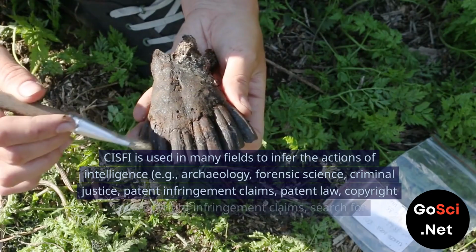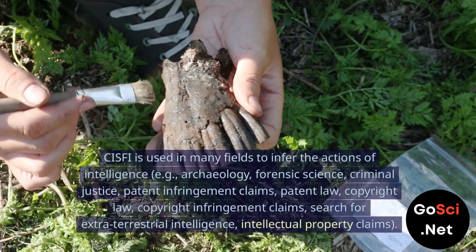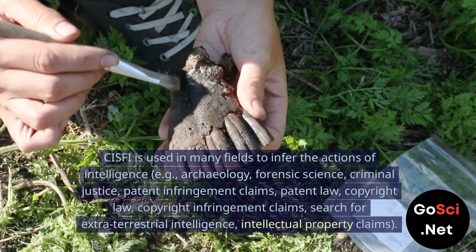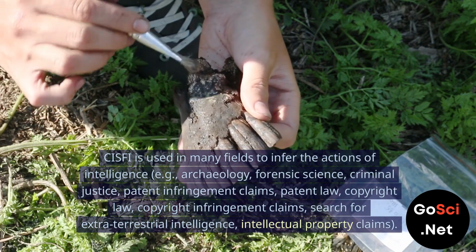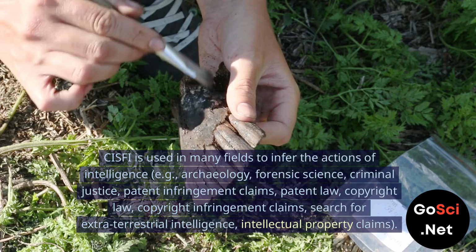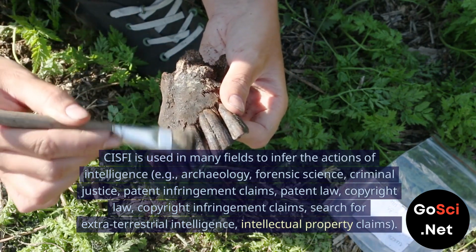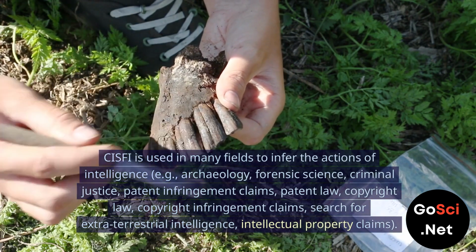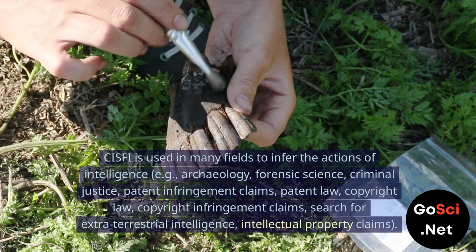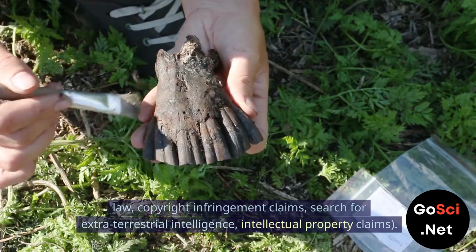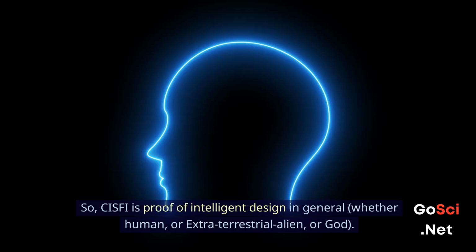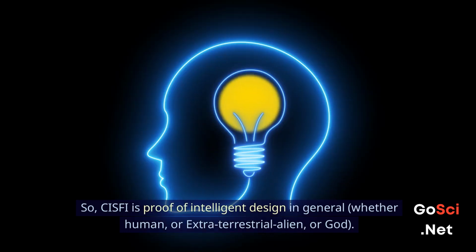cake. CISFI is used in many fields to infer the actions of intelligence, e.g. archaeology, forensic science, criminal justice, patent infringement claims, patent law, copyright infringement claims, search for extraterrestrial intelligence, intellectual property claims. So, CISFI is proof of intelligent design in general, whether human or extraterrestrial, alien, or God.